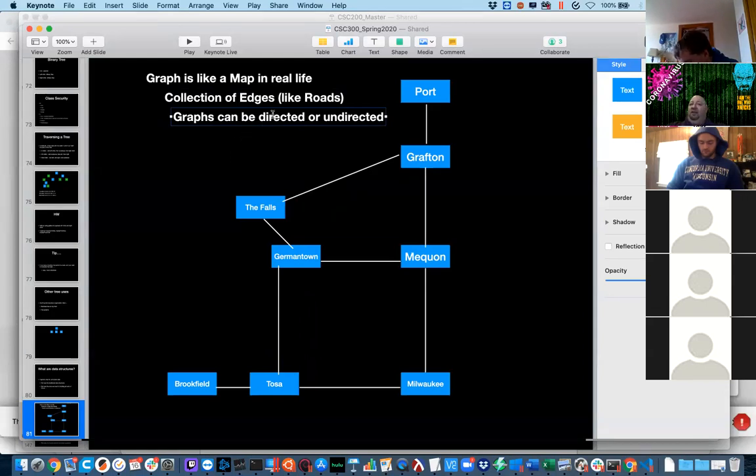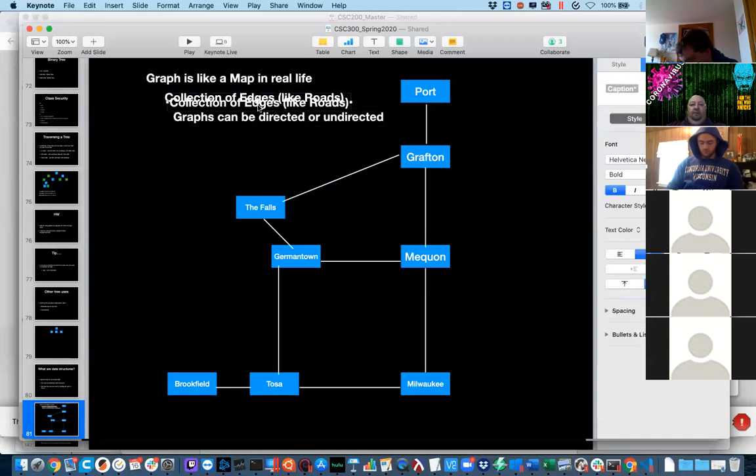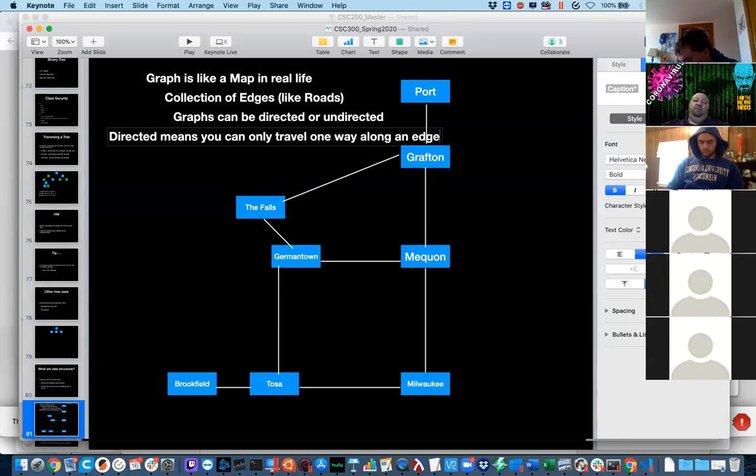A directed graph only goes one direction. Directed means you can only travel one way along an edge.